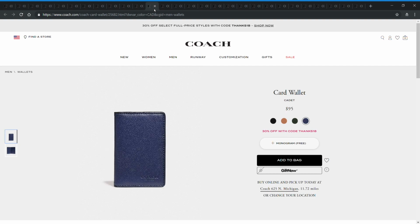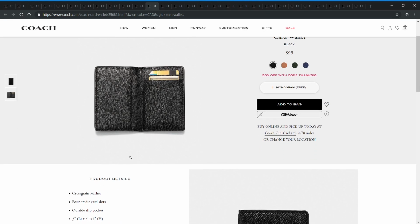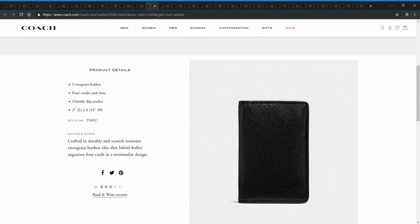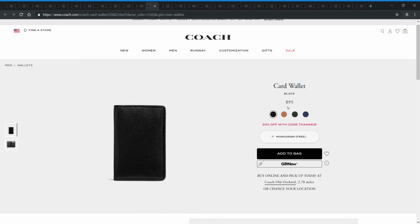But yeah, moving on. So this item again is from the Coach retail store, but the reason I picked it out is because it actually reminds me a lot of the Louis Vuitton pocket organizer. So you have 3 card slots here, and I think 2 right here. Oh, 4 card slots, and then a slip pocket back there. And it also has a slip pocket on the outside that they don't show a picture of, but might be good for someone who rides the train or bus to work every morning. So this would be a great thing, but this one again is really pricey. At this point, we're in the $70 price range, so you'd have to decide whether that is something that you're willing to spend.